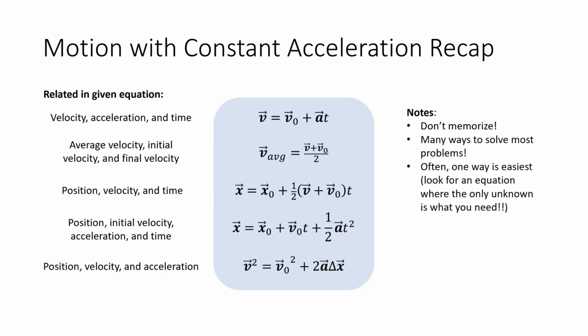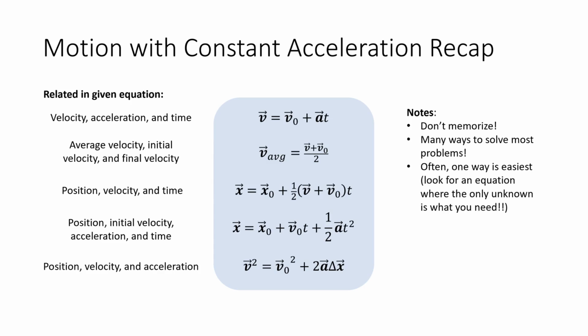There are many ways to solve a particular problem. So don't worry if you see me solving a problem a particular way, or you see your friend solving a problem a particular way that isn't the same as the way that you did it. That's totally fine. There are definitely multiple ways to solve a particular problem.